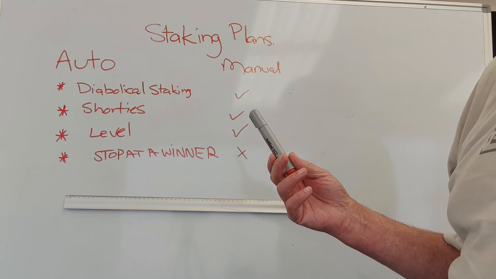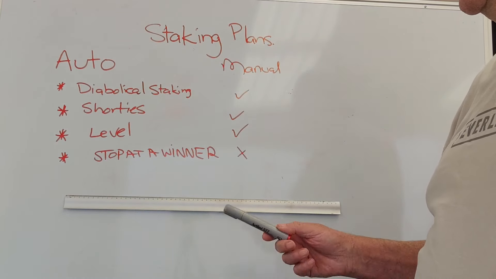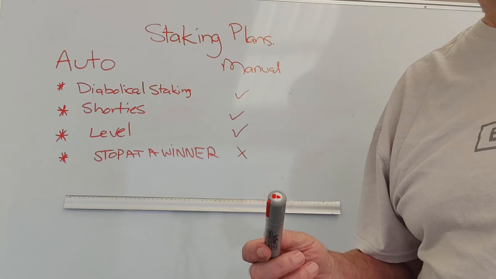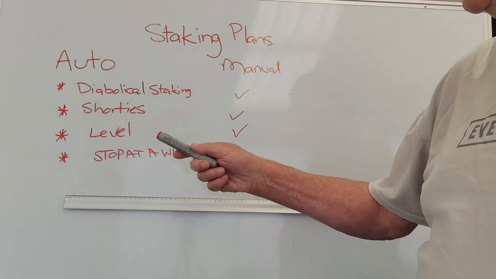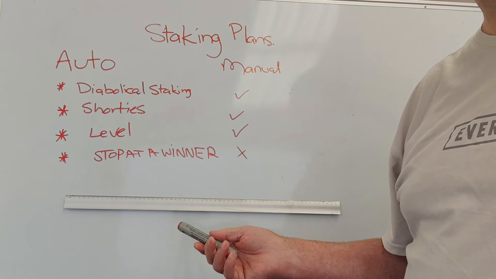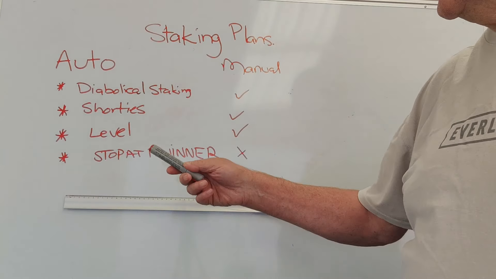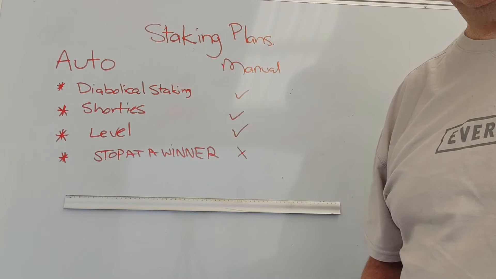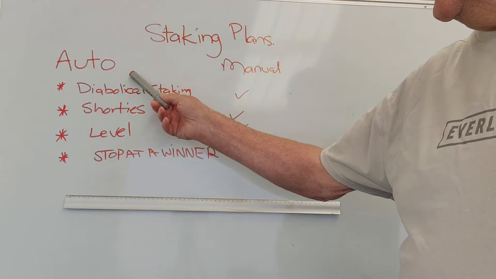The good thing with Watch The Gap is you can have these staking plans on autopilot. So you could say you just want to back the place favorite as long as it's 1.3 to 2 for example. You can put those programs in and run it on Diabolical, and you could pick whether you want it to be 3 races, 4 races, 5 races. If you are using short price favorites you might want to extend to 8 races, which is really compounding your returns. In Shorties you can do the same sort of thing in the place market or the win market, and in auto you can also do backing and laying — so a very powerful auto section.